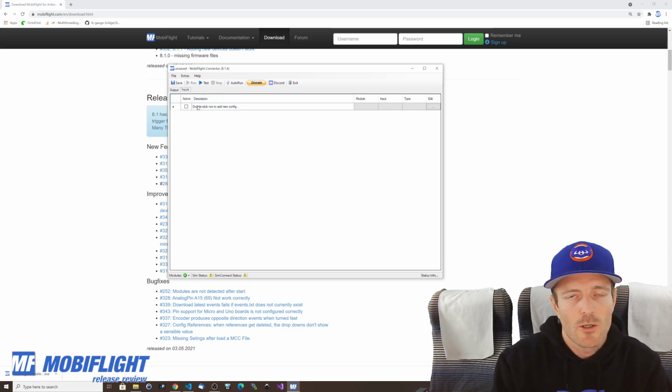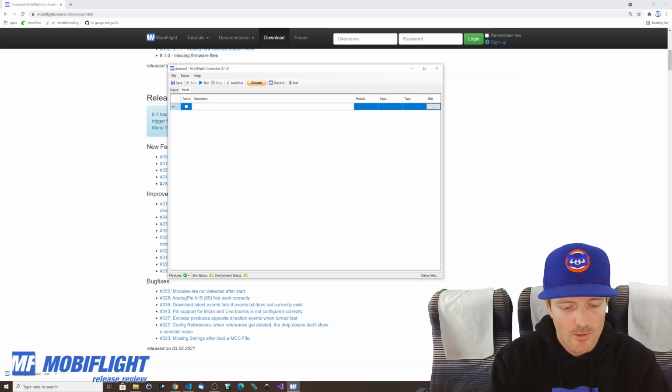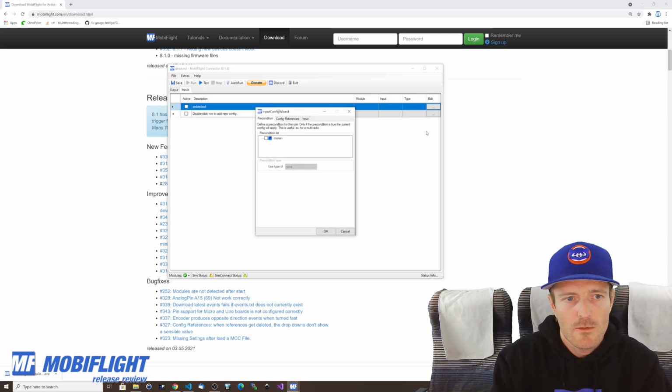For example, you want to have some logic, some precondition, or you want to set a value based on another value that does not come from your current input. So you can see that we have a similar dialog with config references here. It only shows output config references because input config references would not make any sense.